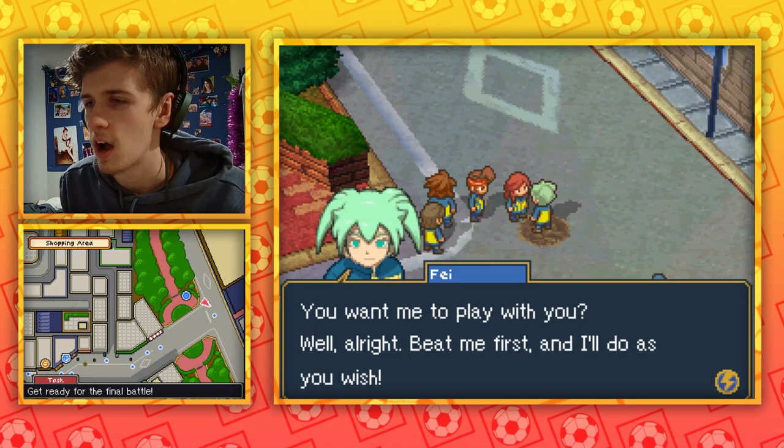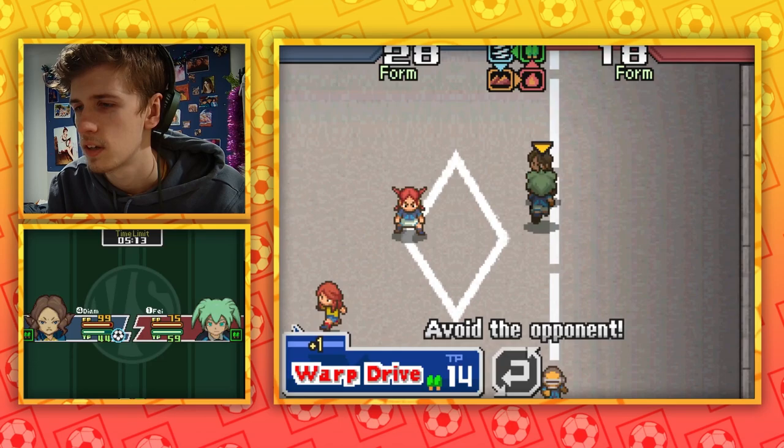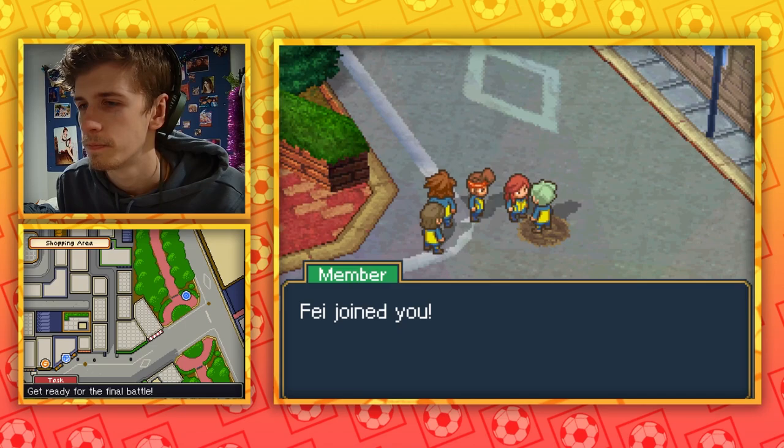I have no idea if Nelly has a dribble move, so we'll just pass it over to DM and click Warp Drive a few times. Warp Drive. Lovely. I thought for a second DM had lost the ball. I was going to lose my mind. Warp Drive. And one last one. And there we go. We have won. We have beaten Faerun. What's up, Faerun? Join the team. You have Rolling Kick. Very nice.